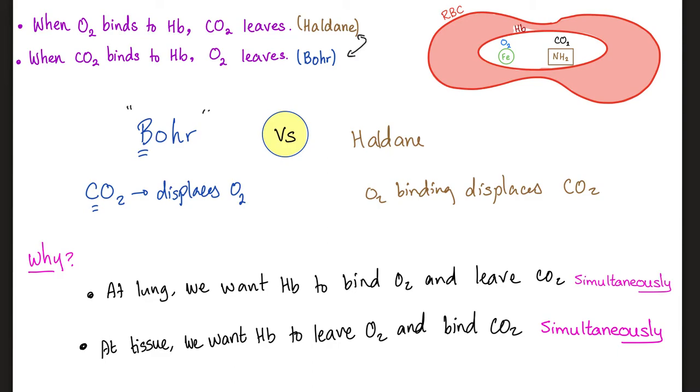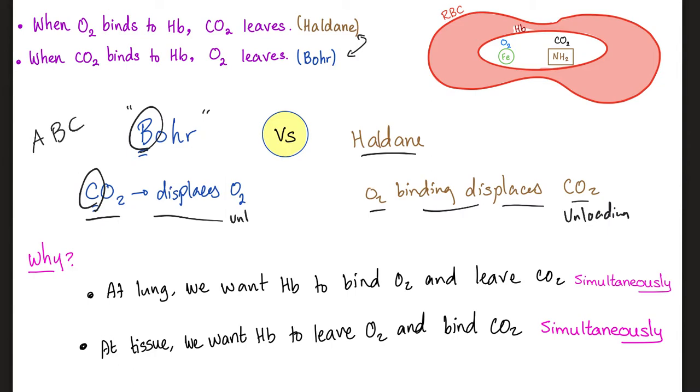So what's the Bohr effect? CO2 binds to hemoglobin, displaces oxygen out of the hemoglobin, which means oxygen unloading. What's the Haldane? When oxygen binds to the hemoglobin, it displaces CO2, hashtag CO2 unloading or CO2 delivery, because CO2 is leaving the hemoglobin. How do you remember, Medicosis? Easy. B here and C here. You remember ABC? Yes, C comes after B. So the Bohr's effect, you start with the CO2. CO2 binds to the hemoglobin, displaces oxygen from the hemoglobin. This is the Bohr. Haldane is the other one.